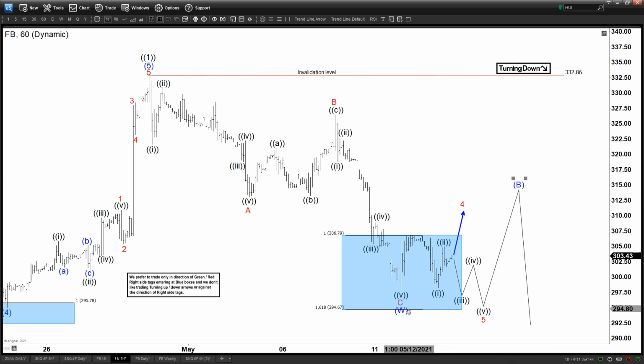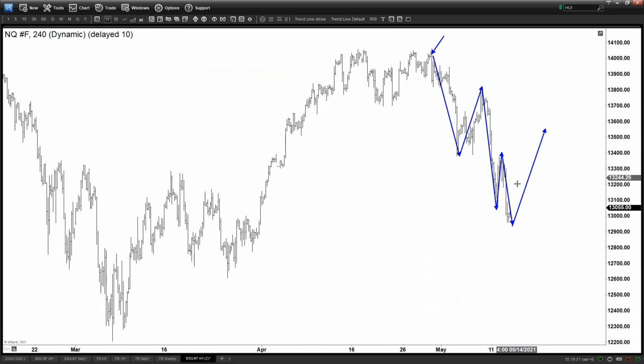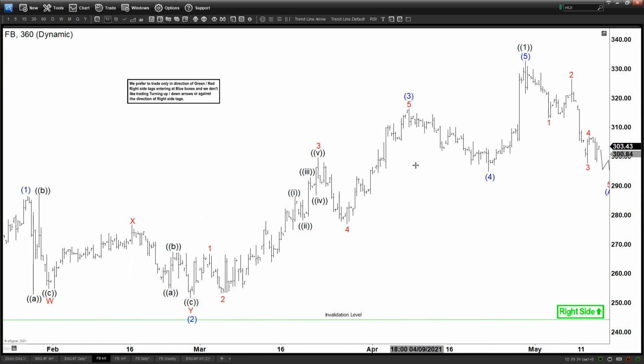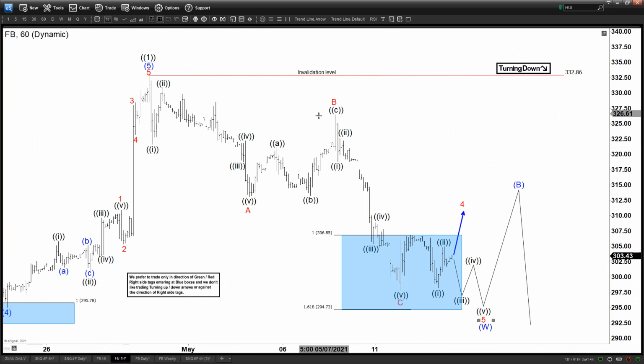So the key takeaway here, guys, if you get confused with many different possibilities, is the following. The Nasdaq shows what looks like 5 waves down, and so that opens up the possibility of another leg to the downside, at least one more leg, another 5 waves down. So that means FB, regardless whether this is 5 waves down or 3 waves down, or regardless whether the shorter cycle rallies first or goes down directly, it doesn't matter.